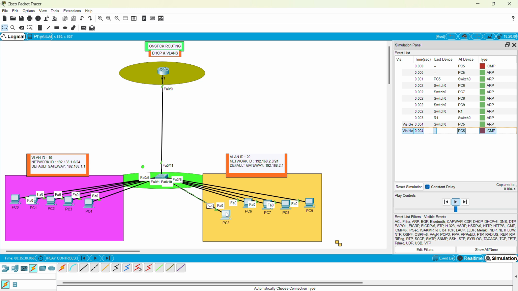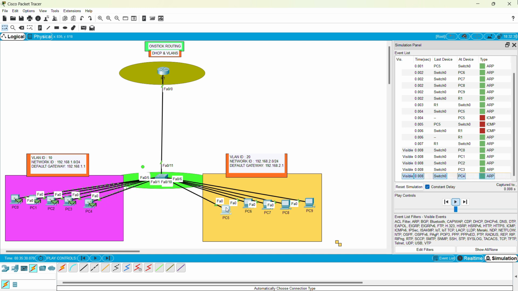This is actually something called MAC learning, and then now it will send the packet again to router 1, and then from router 1, it will send it directly to where it's supposed to go on the other side. Okay, it's gonna flood it on the other broadcast domain now, and as you can see, it's flooded to all of the interfaces on the broadcast domain. And this PC0 actually is the one that said, okay, I have this particular MAC address, and then it's responding to PC5.